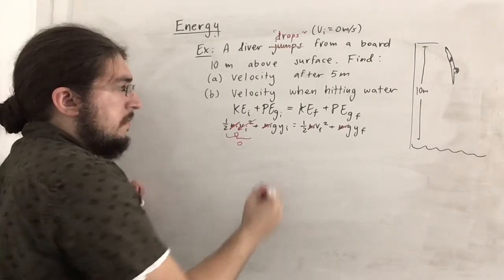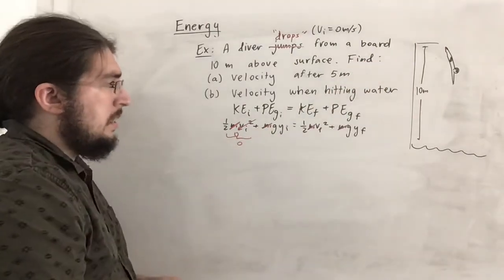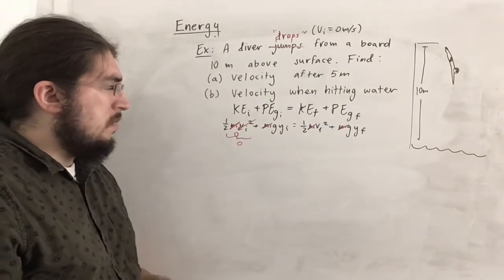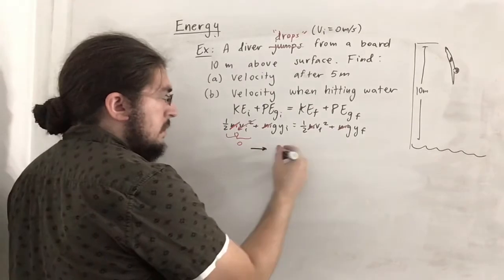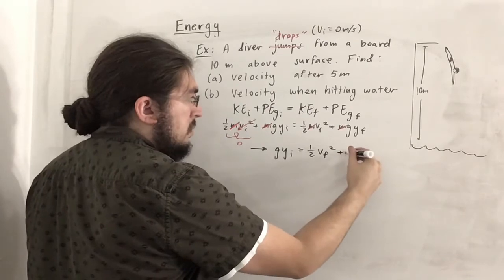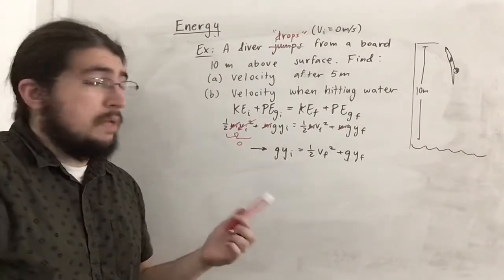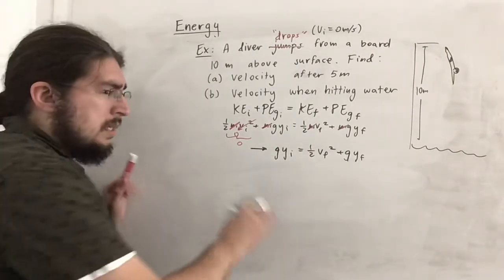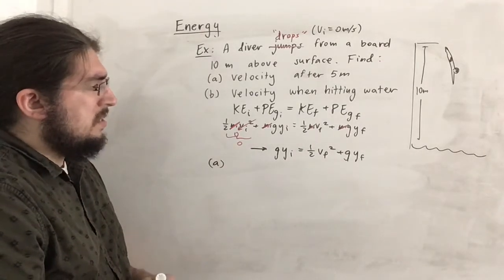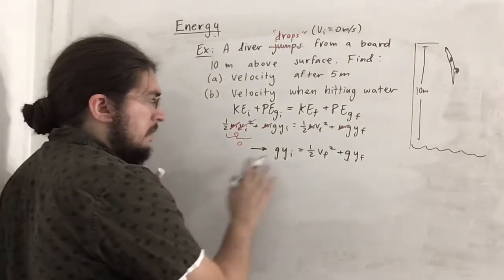So this first term is 0. Our initial height is 10, so we know that. Our final velocity we're trying to find for each of these. So this equation basically becomes g yi is equal to 1/2 vf squared plus g yf. There is a way to move things around to get the appropriate kinematic equation we would have used otherwise, but that's okay. I guess I might as well write down some values before we jump into things.